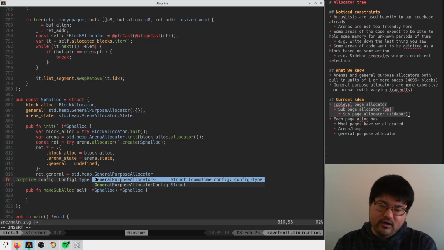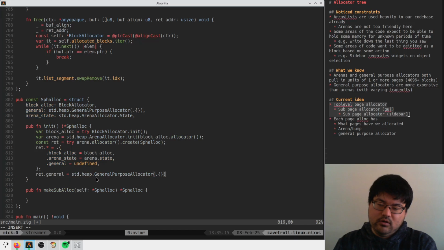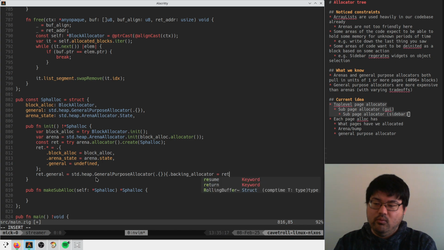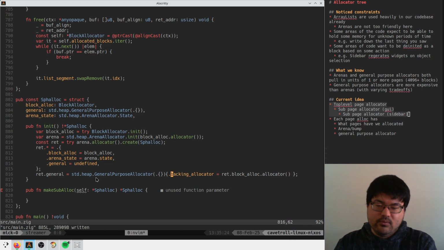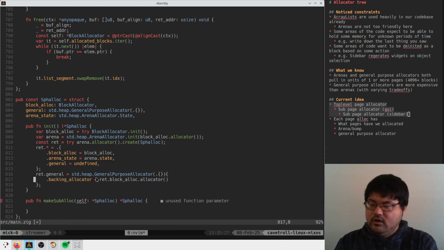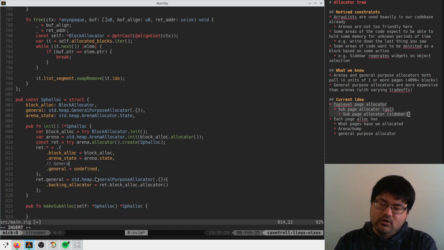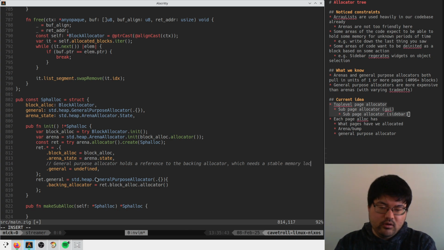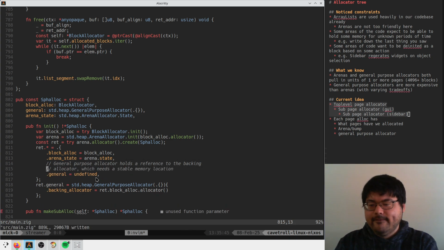General purpose allocator backing allocator is equal to now ret lock allocator. I think that does the right thing. So we'll just say here, general purpose allocator holds a reference to the backing allocator, which needs a stable memory location. Yes.